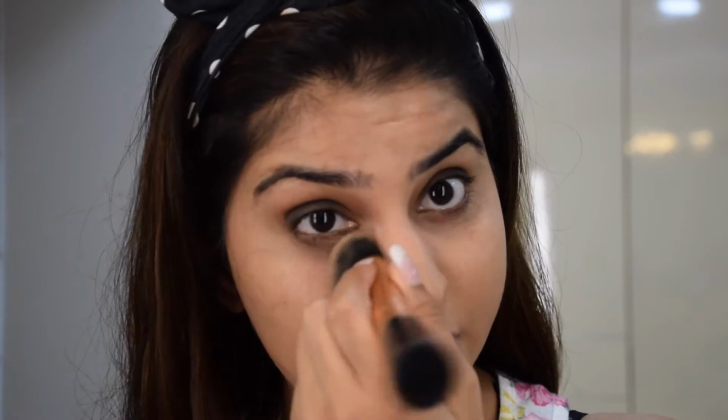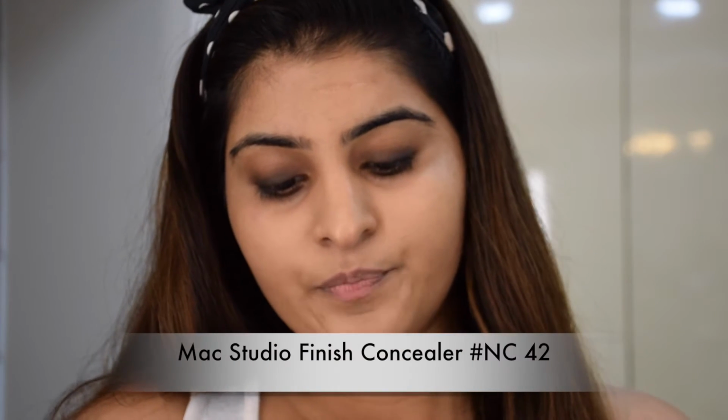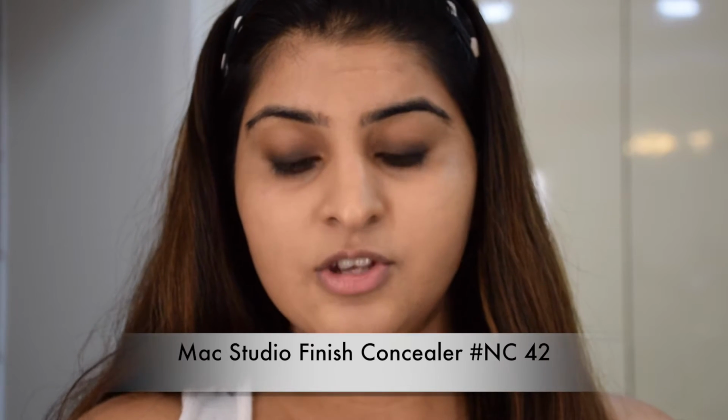Next, I am going to clean up underneath my eye because it's quite dirty because of the fallout. And we're just going to clean up using the same foundation brush that we used before. Now, for the under eye, I am going to use this Studio Finish concealer in the shade NC42. Now this acts as a nice corrector for underneath the eye for me.